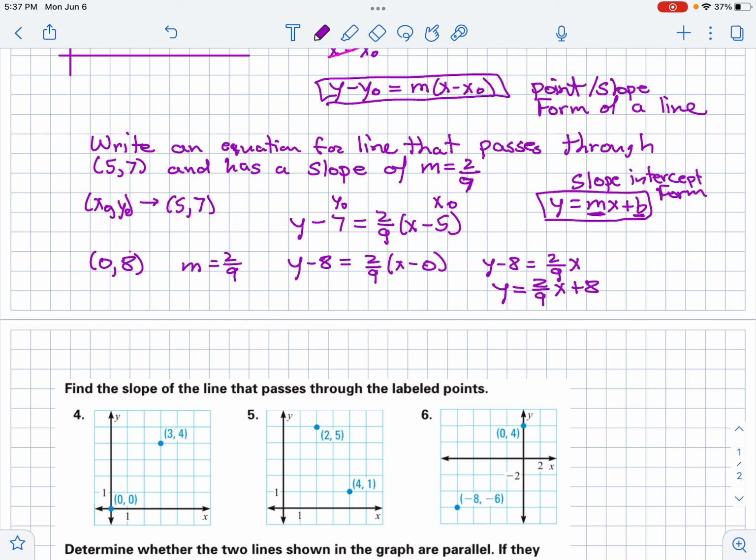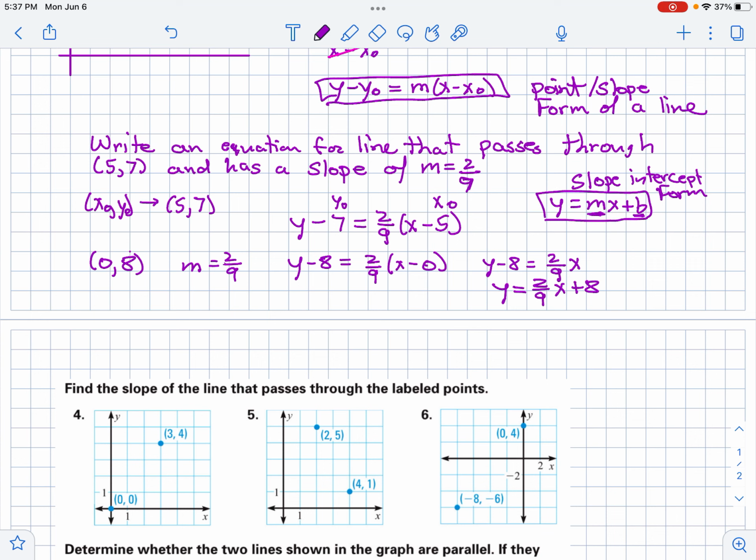Y equals negative 5/3 x plus 5/3, let me see, my common denominator is 3, so this would be 21 thirds. So y equals negative 5 thirds x plus 26 thirds. And now you see the slope and you see the y-intercept.